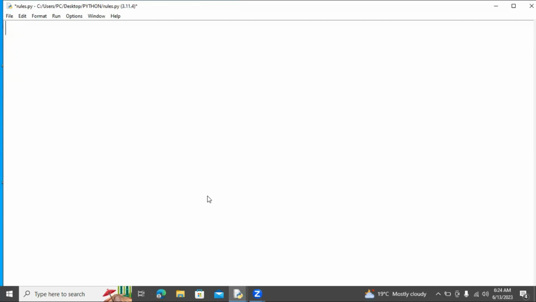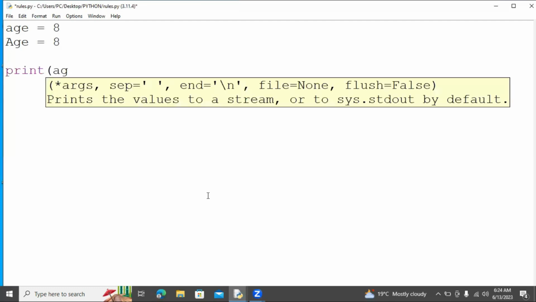variable names are actually case sensitive. A variable name h may be assigned to 8 and a variable name H assigned to 8. These two variable names are actually different. Okay, so when you try to print out the h, you will get something different. You'll only get 8. You'll get the initial value.